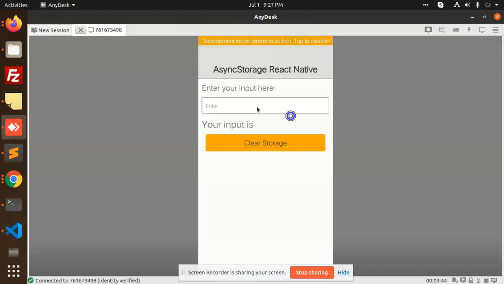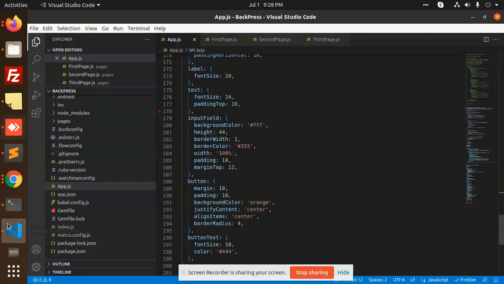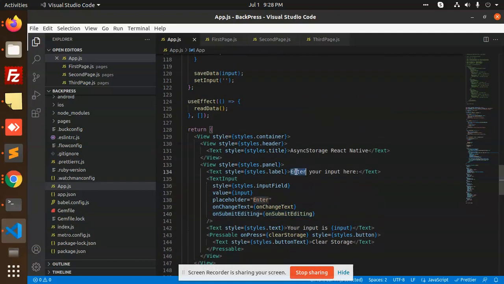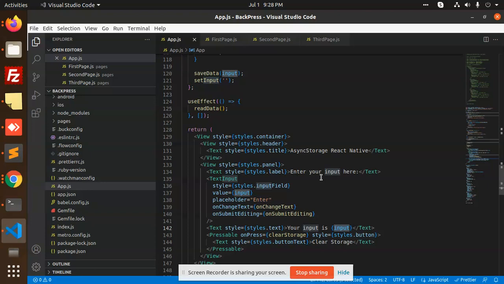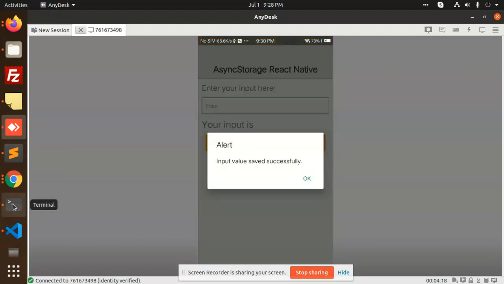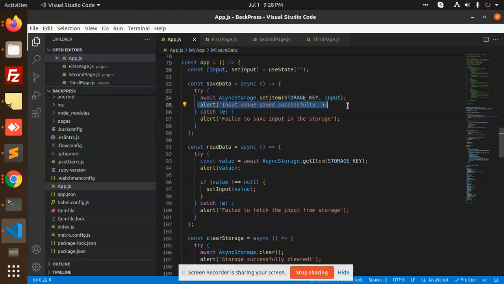I will show you this code that I forgot about, which is that whenever you try any kind of input, your input is shown. So you can see that at the code level we have added whatever we are trying to add, here is your input. So whatever we are adding here, the data shows your input value. And when we submit it, the input data saves successfully. That means the data is stored successfully into your local storage.